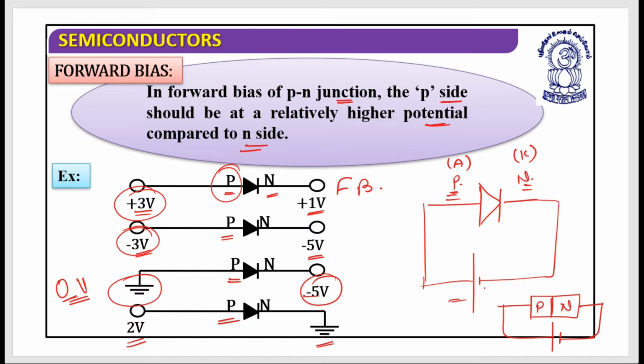No, it is not like this. What we want is that the P-type material, or the anode of the diode, should be at a higher potential as compared to the cathode. Yes, that is the only requirement. It could be the case that this is at plus 20 volt and this is at plus 15 volt. Yes, it is absolutely okay because this is still at a higher potential. I hope you understand this.